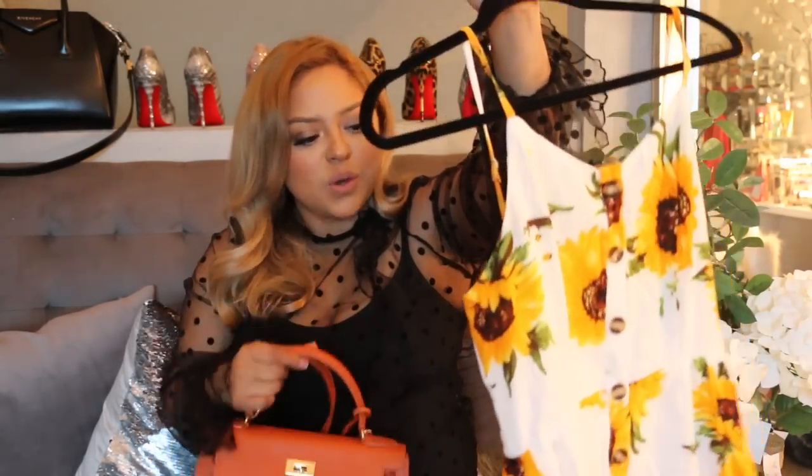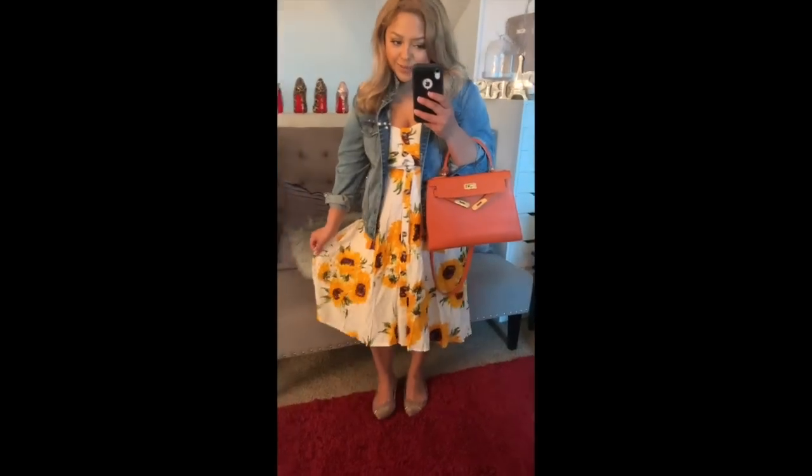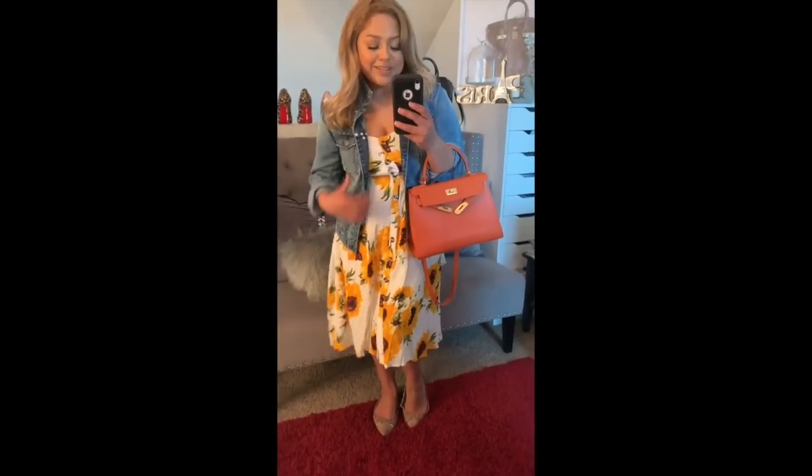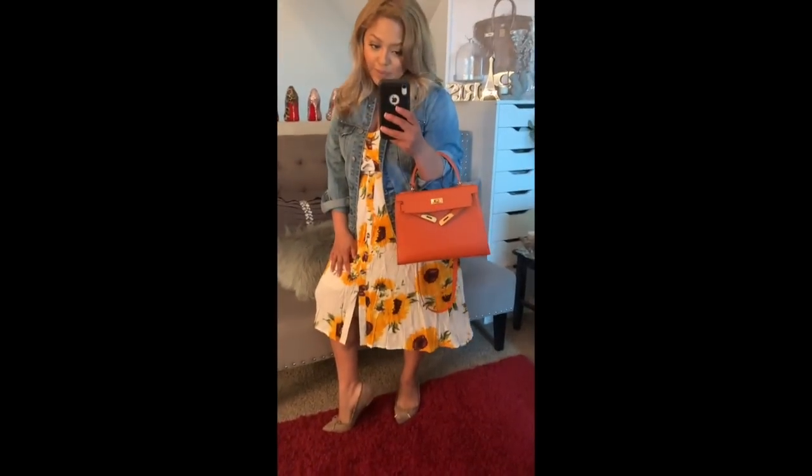It is so ready for summer — it's beautiful. I love it even with a tote bag or a brown bag. Let me show you how it looks with the brown bag — if you pair this dress with it, this is such a classic, very basic but pretty look. Super duper cute! You can also use a crossbody bag with this dress and a jean jacket — that would be so adorable for summer nights. This has to be my favorite outfit. The dress is so fun and I would wear it with flats since I'm a mommy.